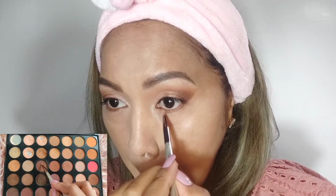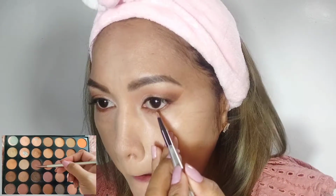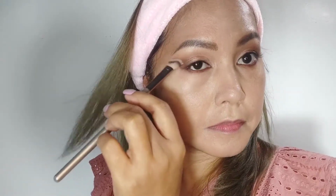And just take off the tape. So you see, we achieved the eye cut look. For my lower lash line, I'm mixing these two colors from the inner to the middle of my lash line. And do the same on the other side. I'm gonna take these two darker shades for my lower lash line from the middle going to the corner. And then I'll just be connecting this to the tail of my eyeliner. With a clean brush, you can just clean the mess around and make sure that there are no harsh lines. So just doing that.